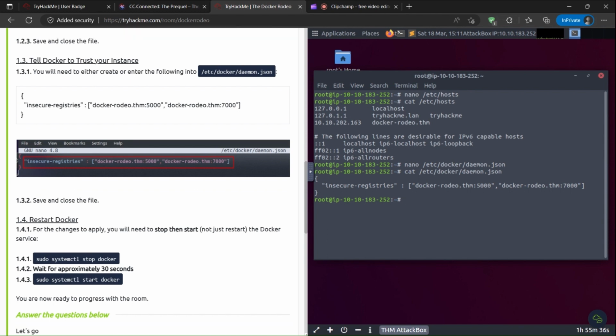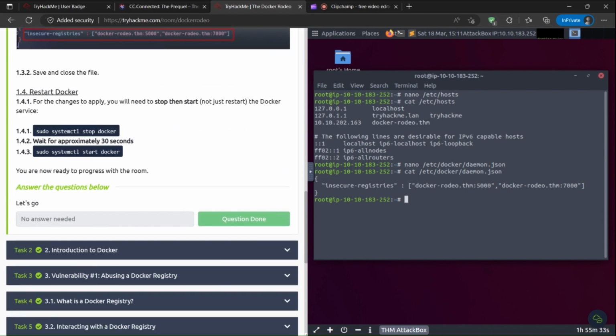Great. Then restart Docker. For the changes to apply, you will need to stop, then start, not just restart the Docker service. So systemctl stop docker, wait, then systemctl start docker.